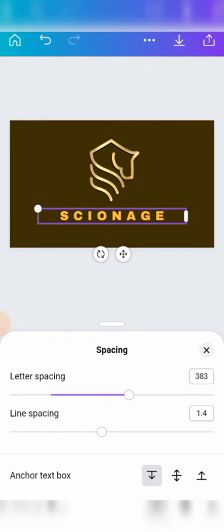You can see that there's a whole lot of gap in between the letters. I might want to reduce it by tapping on the letter spacing and dragging it. Okay, and now I have my name. Once you've done that, you can drag it to space it or to cover the spaces up according to what you want to do.